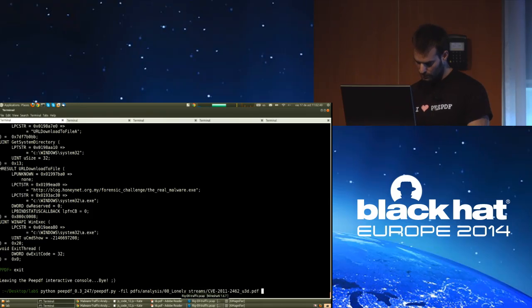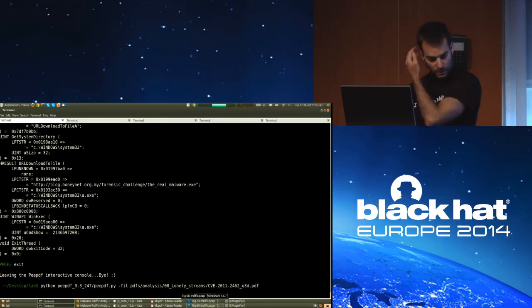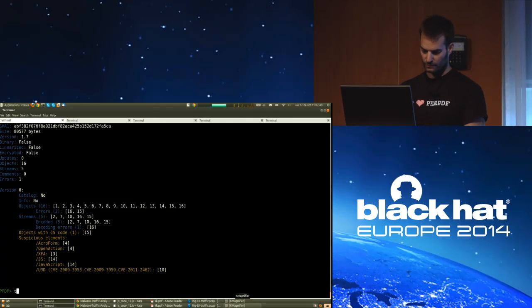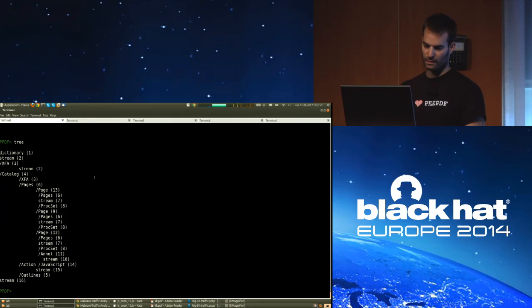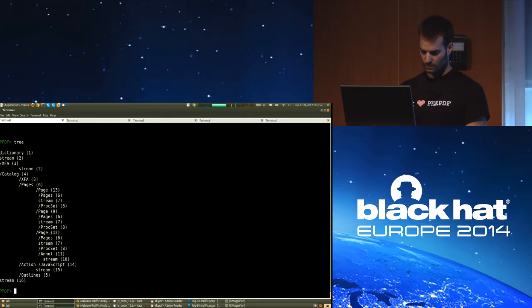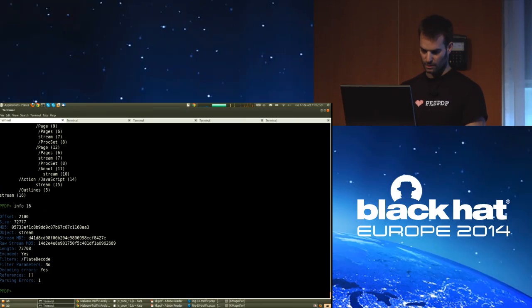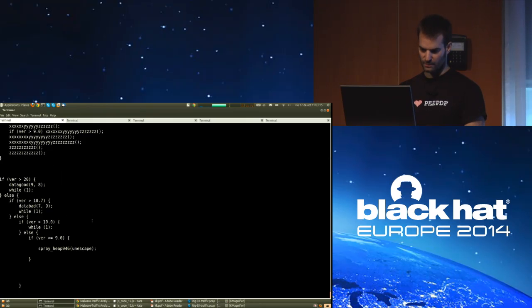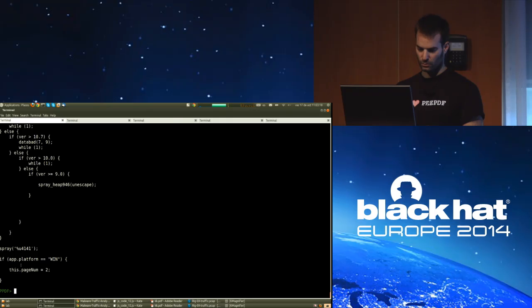Okay. This is what I was mentioning before. If you find something that is not in the downward path of the catalog, for example, in this case, this is suspicious. Okay, this is huge, but this is related to this vulnerability. We have JavaScript code here, so we can take a look. And it's just heap spraying, and it's redirecting to page number 2.